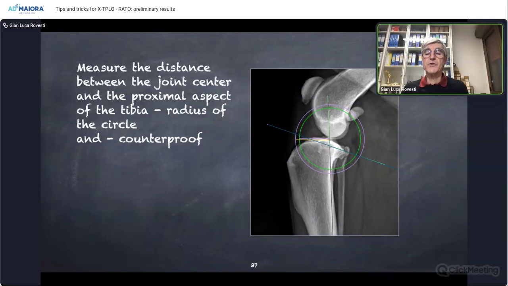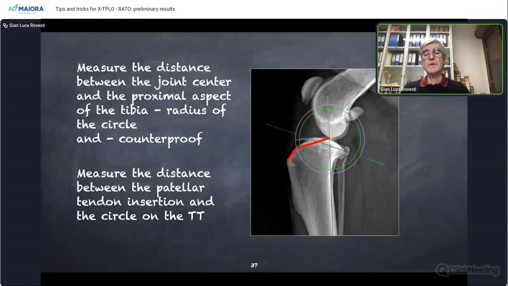And then the second measure is the same length, that is always the radius of the blade, and it's referred to the proximal part of the tibia. This is our second reference point. If we want to be more sure to understand where is this point, and sometimes this can be tricky because we have a lot of medial fibrosis on the joint, we can take the opposite measure from the tibial tuberosity to the line of the osteotomy.